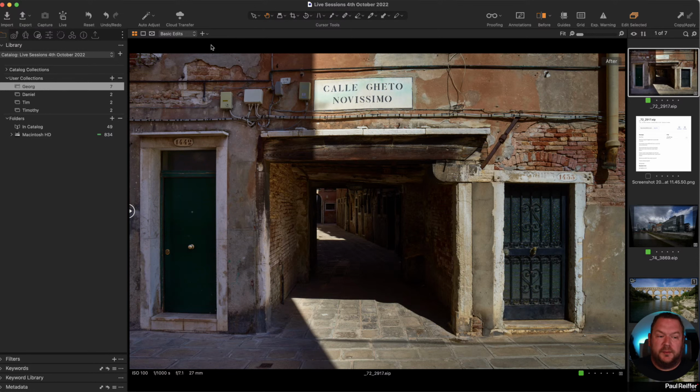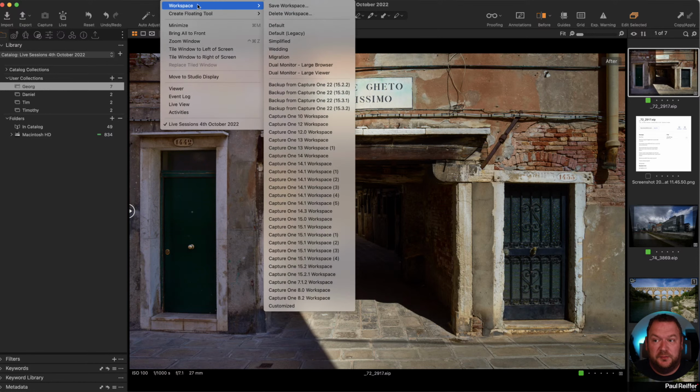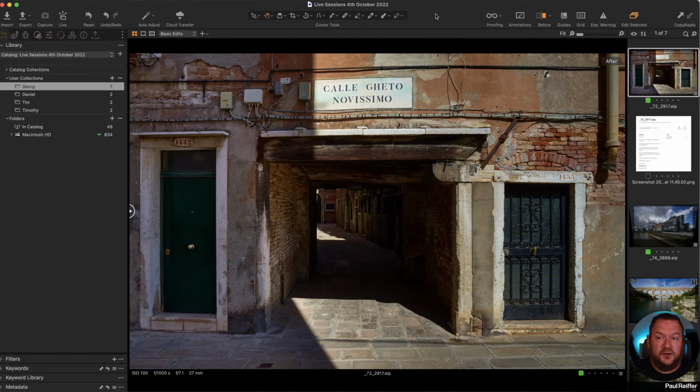For some people, it's about 2 monitors versus 1 monitor. Some people, it's when their laptop is on their lap. There you go, it makes sense. Versus when they've plugged their laptop in, they've got another external monitor. They might have a slightly different workspace. So use the workspace saving ability to customize this stuff, because everything that I change up here can be saved into your personal workspace. So a few examples.